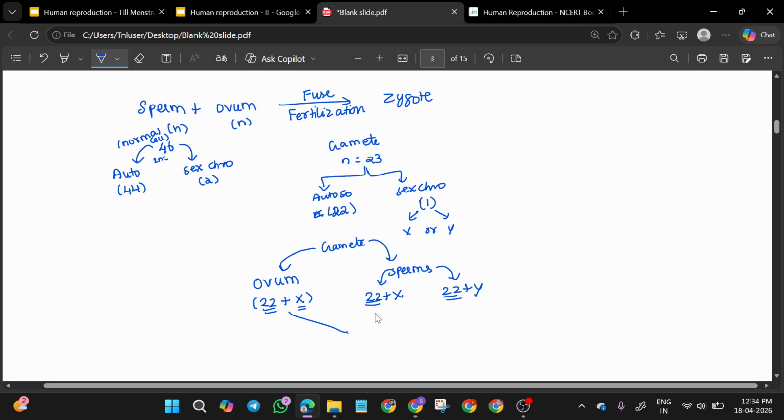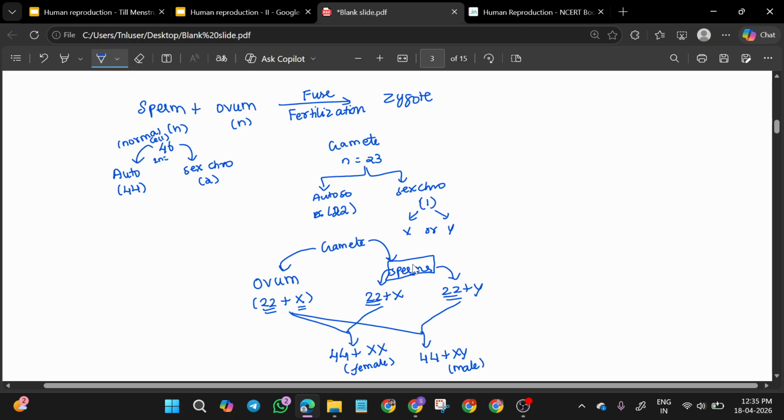So now, if these two are going to fuse, இதுவும் fuse ஆச்சுன்னா இந்த ஓவமை இந்த ஸ்பெர்ம் வந்து ஃபர்டிலைஸ் பண்ணுச்சு அப்படின்னா, so 22 plus 22 44 X and X. அதே மாதிரி இந்த ஓவம் இது கூட ஃபியூஸ் ஆச்சு அப்படின்னா it is going to be 44 plus XY. So this is going to be female child, this is going to be male child. அப்போ யார் வந்து இதை டிசைட் பண்ணுறா மேலா ஃபீமேலா அப்படிங்கிறது, ஸ்பெர்ம் ஒன்லி இட் இஸ் கோயிங் டு டிசைட். அதாவது எந்த ஸ்பெர்ம் போய் அதை ஃபியூஸ் பண்ணுதோ அதுதான் டிசைட் பண்ணும் whether it is going to develop into male or female.